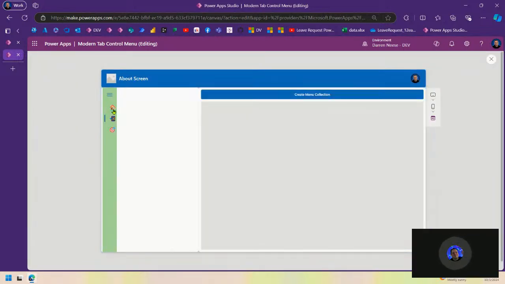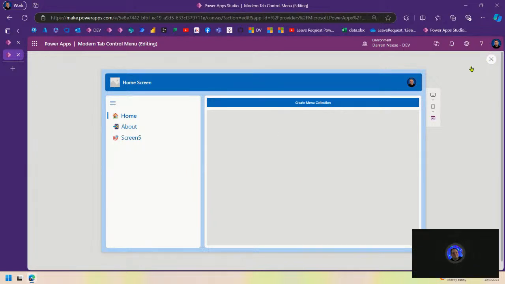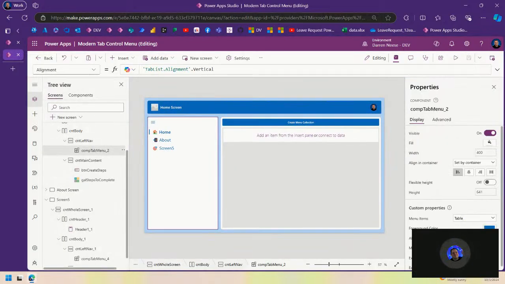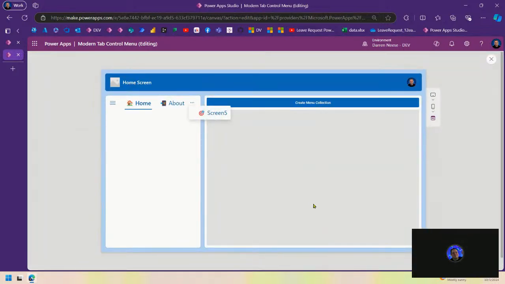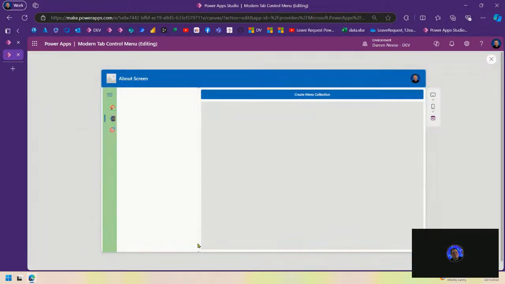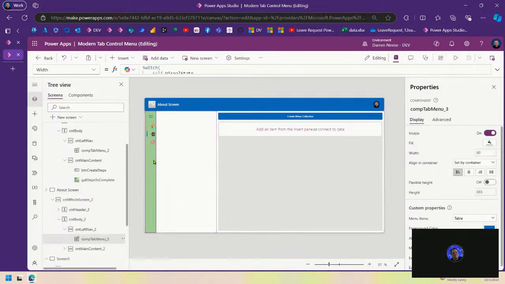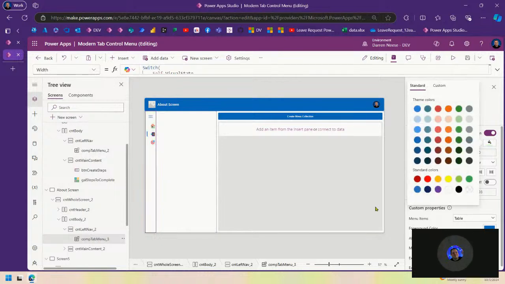There we're in the about. Here we're at home. Now, what happens if I change this from vertical to horizontal? All right, well, so yeah, that works, I guess. And let's get rid of that ugly green color. There we go.